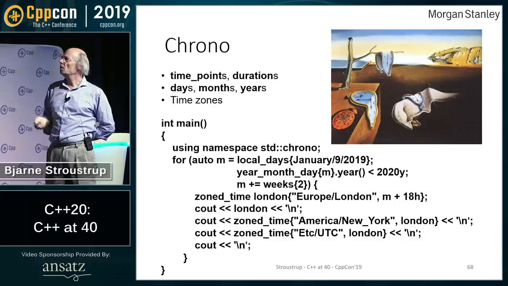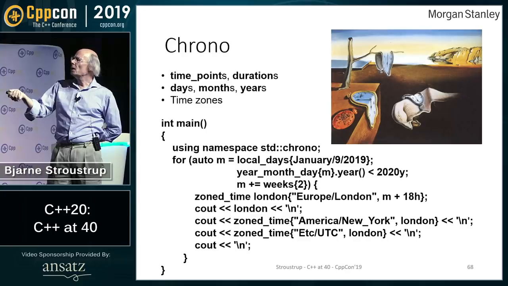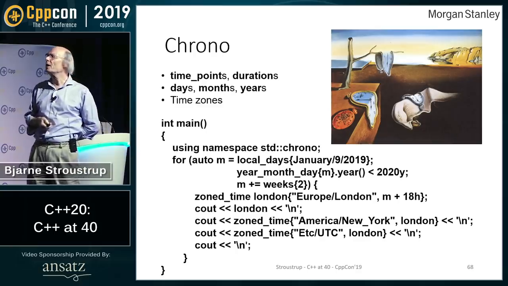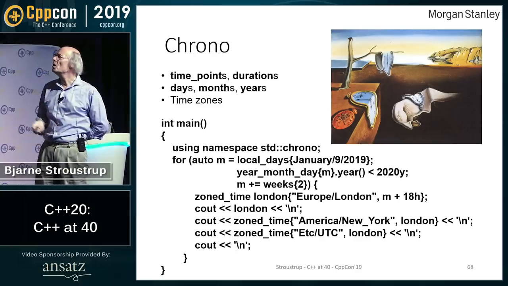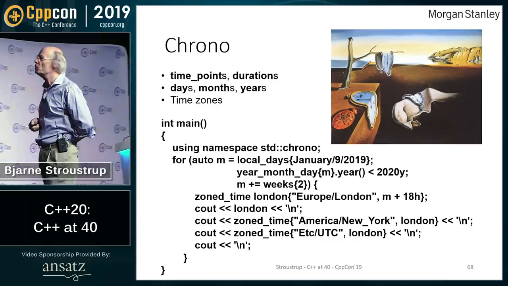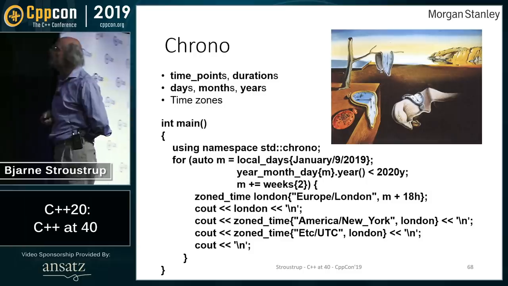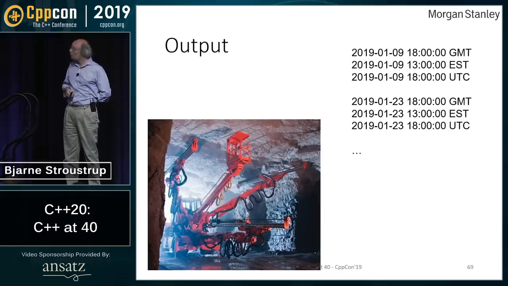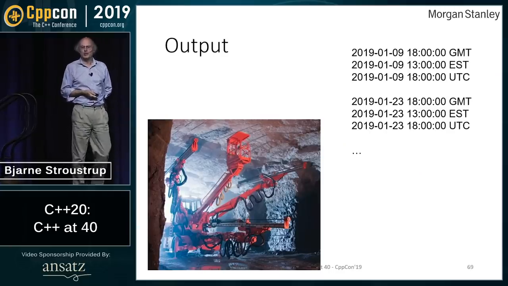It's 6 o'clock in London. And then he writes it out. He then gets the version of that time for the standard Eastern time in the US. And just to show off, I think he gives the Greenwich Mean Time, the UTC. Now, that is the schedule for the C++ Standards Committee's direction group. So I printed it out, and this is our meeting times.